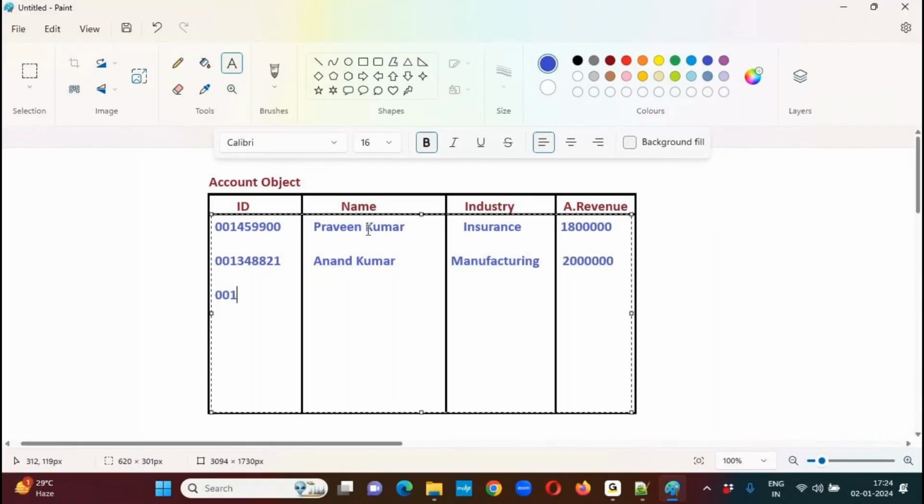Third record ID 001290021. The name is Santosh Kumar. Industry, energy. Annual revenue, 22 lakhs.